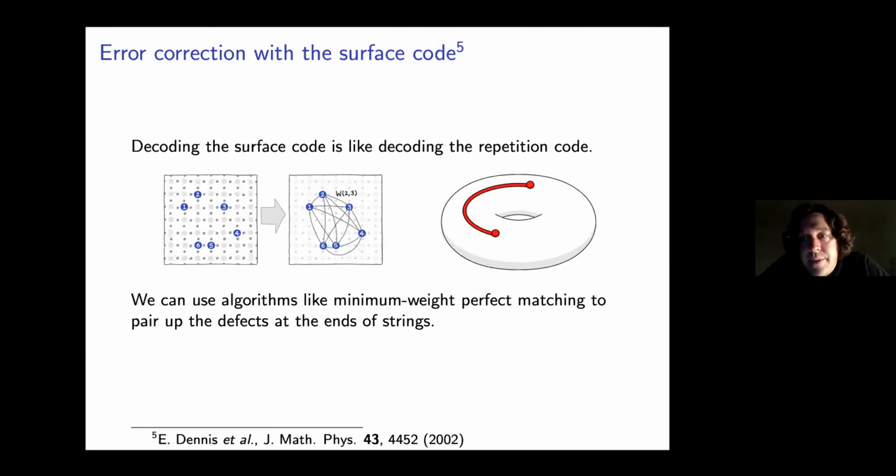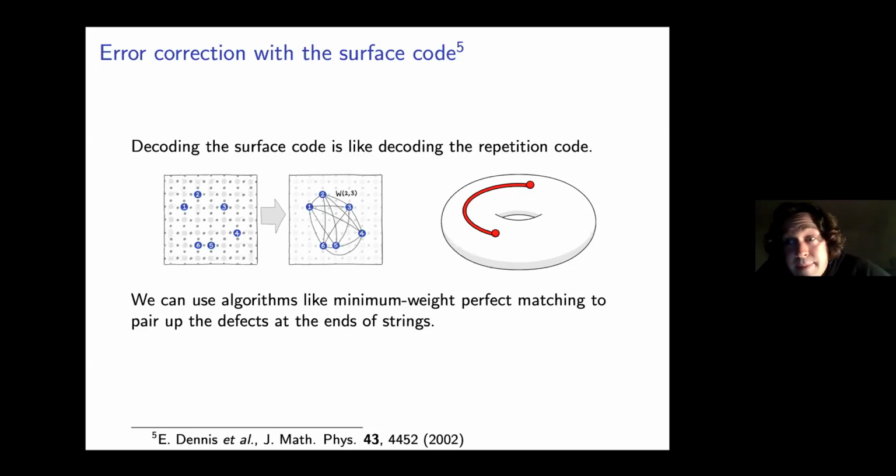Now there are other things you have to worry about as well, like how fast does it go, and so sometimes we want to trade off performance, how many errors it can deal with, against how quickly it goes, because there's quite a lot of information. You can measure these stabilizers on a superconducting chip at like microsecond speeds. And then the classical computation might go slow. That could slow things down, and then you have to worry about lots of other kinds of things, like getting the information out of the fridge and then back into the fridge on how to correct it, and that's a problem that I don't understand as well as I ought to.